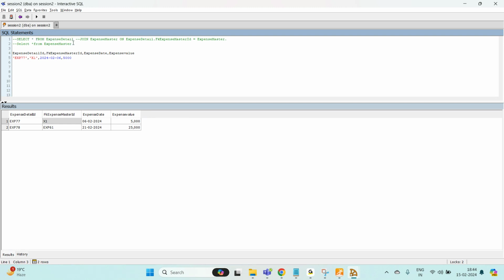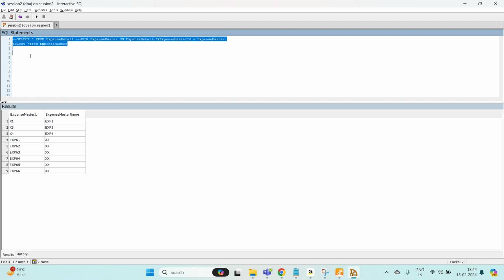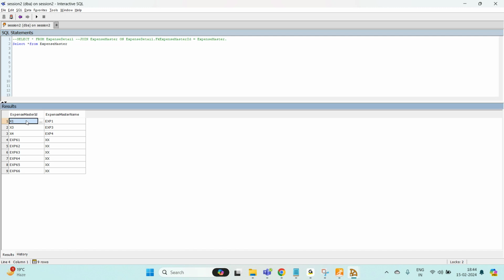I cannot select. Here is your go row, and what I need here is X master.